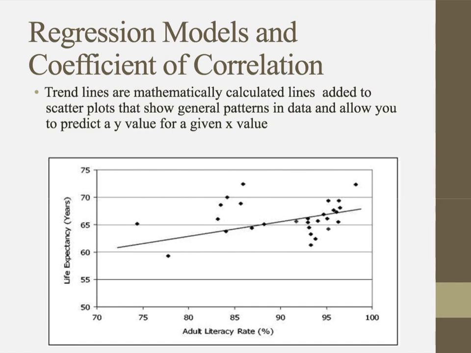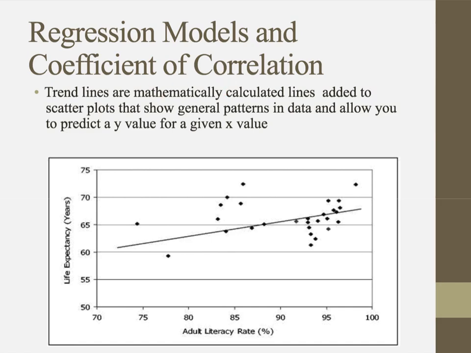They're not a guess. These lines are made in such a way that all the dots are an average distance away from this line. So there's just as many data points above the line as there is below the line, and the average distance of the dots from above the line is the same as the average distance of dots from below the line. So it's all very mathematical. We're not guessing at these anymore.